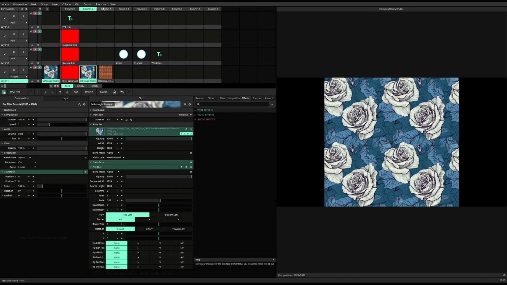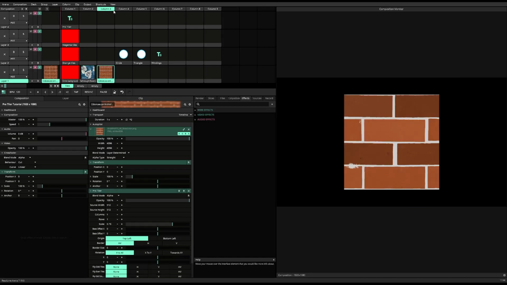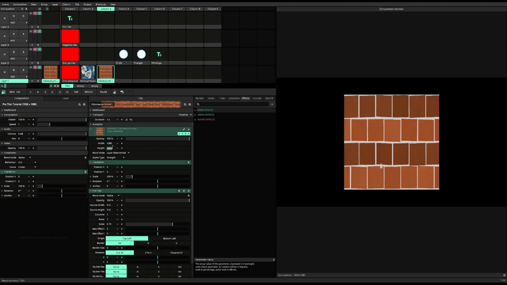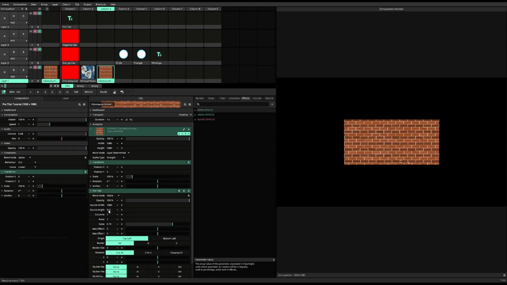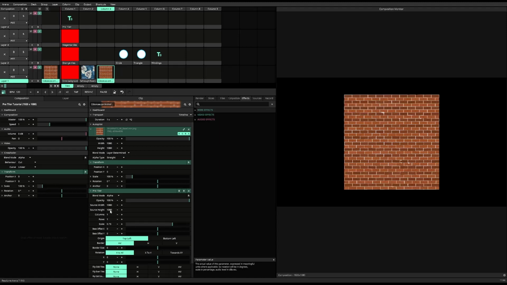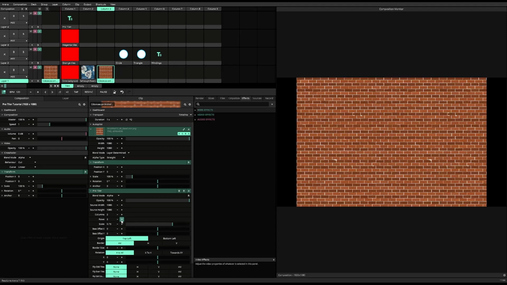If you are using resources that are larger in size than the canvas of your composition, an additional step is required. For this tileable tile image from cgbookcase.com at 4K resolution, you will either have to scale it down using the source properties or using the clip transform properties. I would suggest using the clip properties, as it is a bit easier to match up with the tiling plugin, as you can just duplicate the values entered here into the source width and height entered here. If we now add a few columns and rows again, you will see it seamlessly tiles.